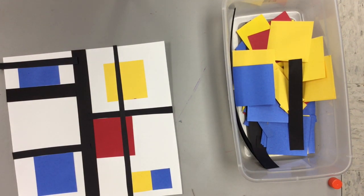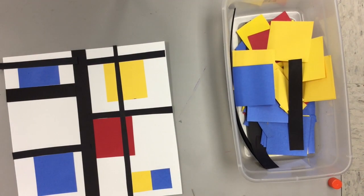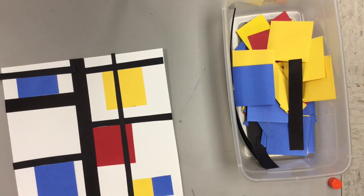All right, I'm gonna go ahead and finish this up, and then you will be able to see how I've done mine, and you can make your own.